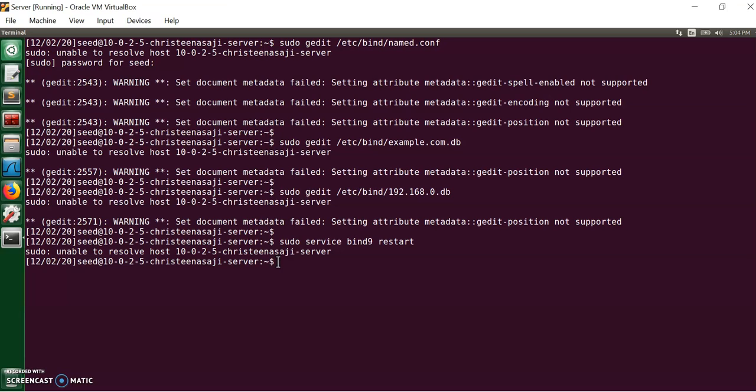Now coming to task 4. Task 4 is modifying the host file.